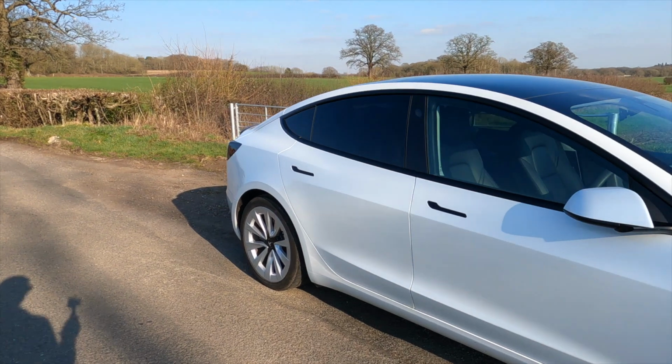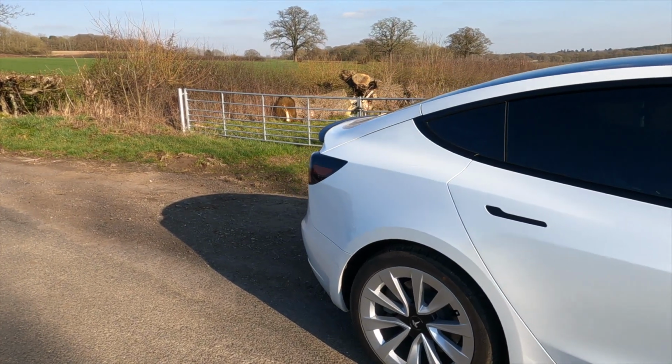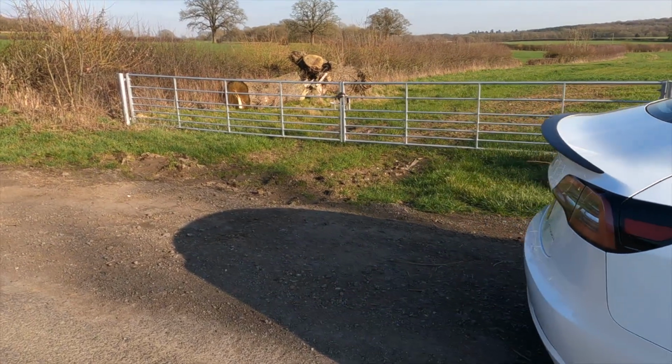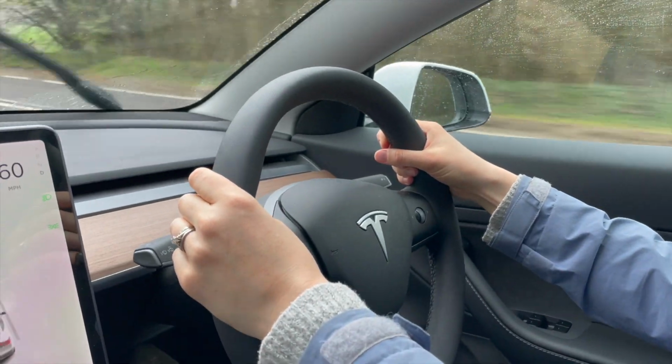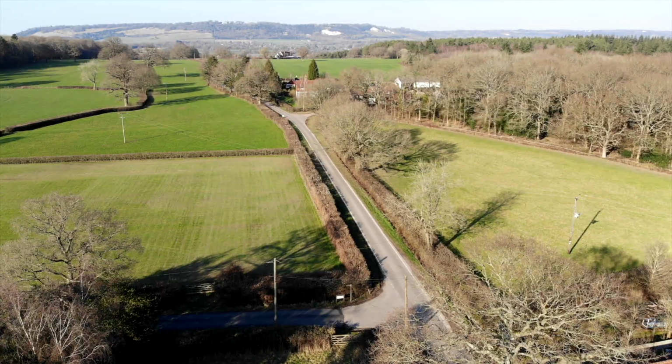And my final learning here is that I think the non-Tesla chargers are often a bit useless and expensive and slow. So I'm not sure how this experience would translate into a non-Tesla car, maybe a Nissan Leaf or similar, but I'd be really interested to see how people get on with that.